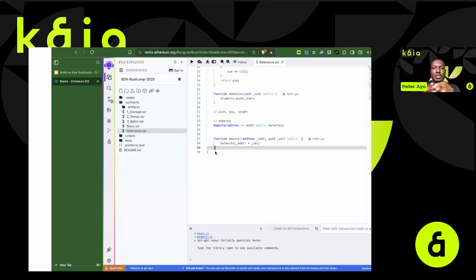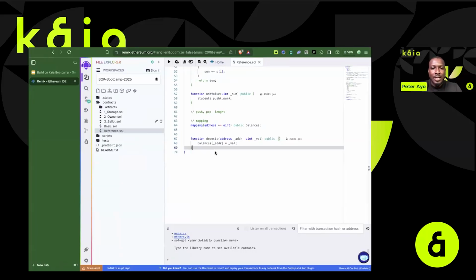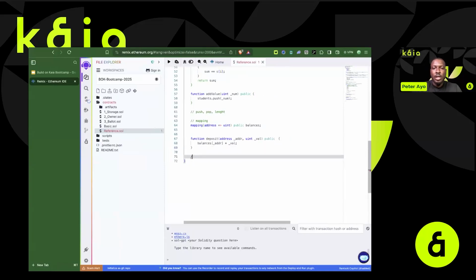So because a mapping is a key value pair data structure, if your key is an address and the value is uint, the default value should return zero. But if your key is an address and the value type is a Boolean, the default value should return, in this case, false. So that's the idea, and this is just us trying to recap what we learned yesterday. Moving forward, let's talk about strings.